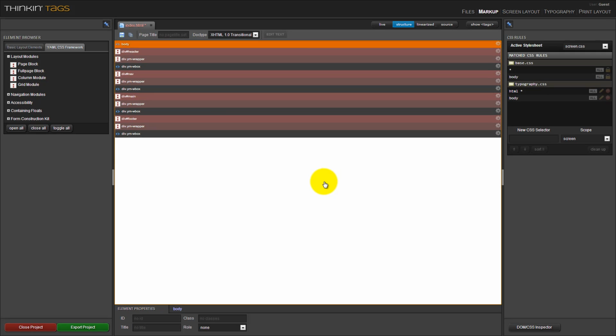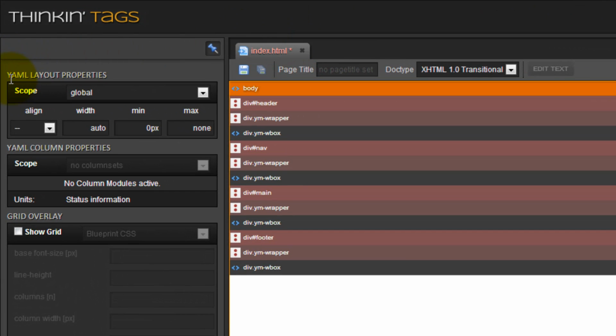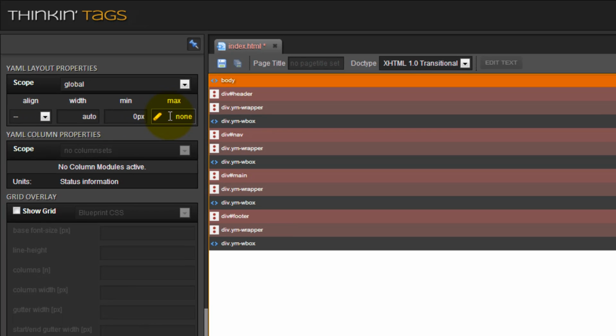Now I've dropped 4 full page blocks into the layout, but the application created much more div elements, and it's not really to be seen what I've created so far. So I'm moving to the screen layout section, and there is in the left panel the layout properties dialog, where I can configure my layout. I can set up the layout width as well as the alignment.